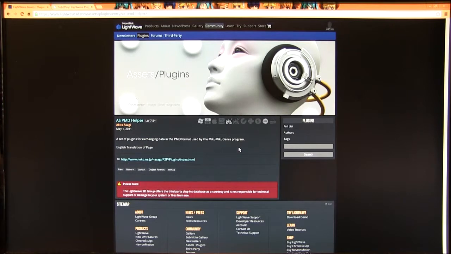The majority of the plugin is written in Japanese, and it would be really cool if somebody could translate the instructions into English. The good part is that the majority of this is written using English, so the plugin itself is not hard to use, just the instructions, and that's one of the reasons why this is a very limited tutorial.